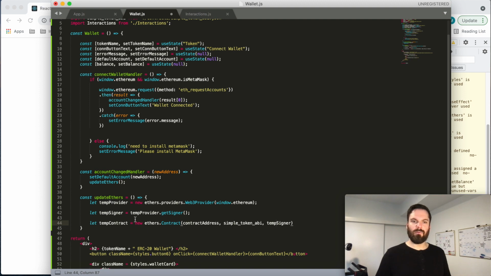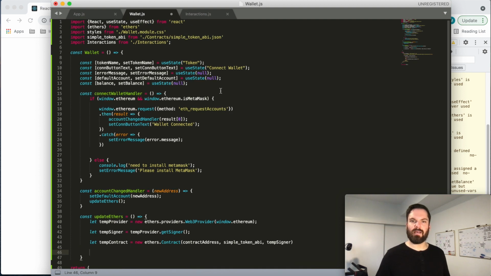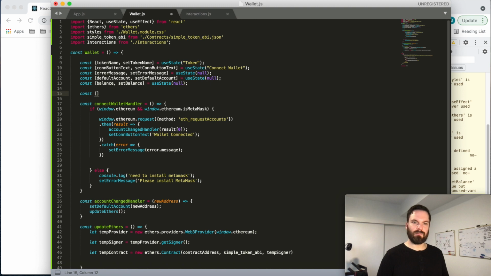Now, the only way I really know how to do this in React is to build these in a chain here, and then we can store them as variables using useState. So let's do const. First, actually, let's get our contract address.